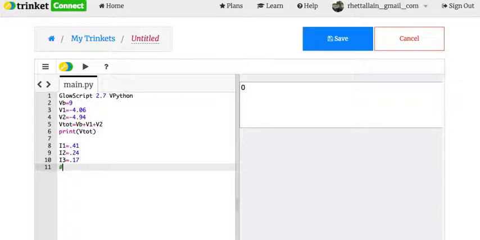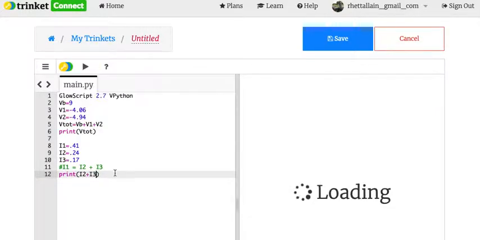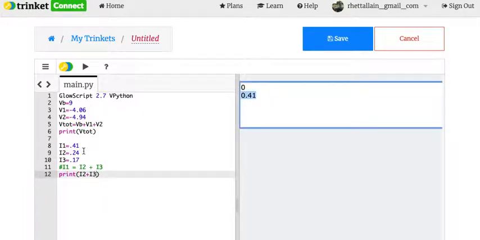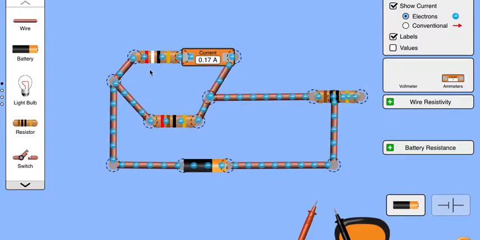So I want to show there's a comment: I1, that's the current going in, equals I2 plus I3. So I already have I1. So let's just print out I2 plus I3, 0.41, same as I1. So that one does work too. That junction works. If I do over here, then the current coming in is going to be I2 and I3 and the current going out is I4.